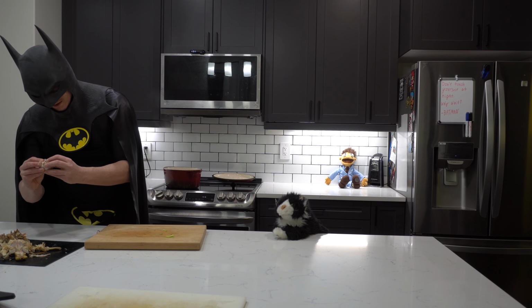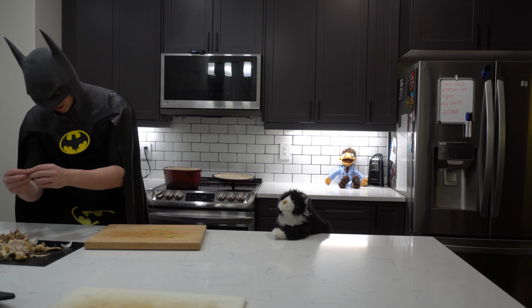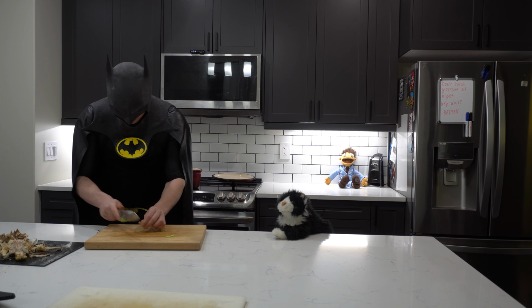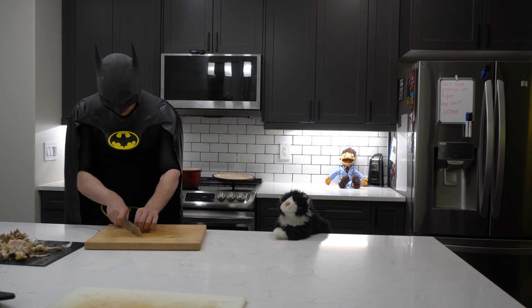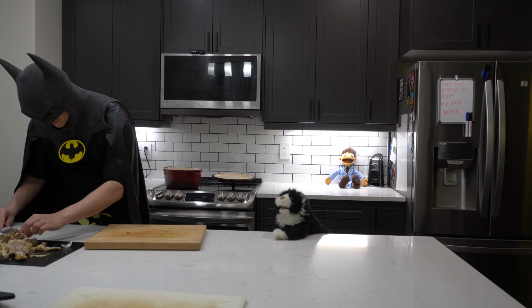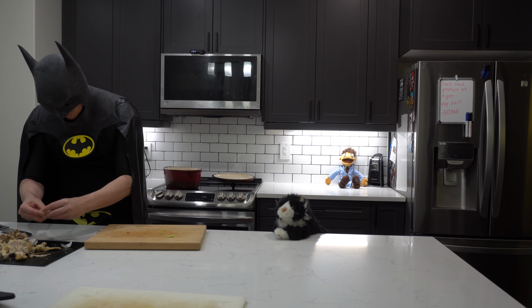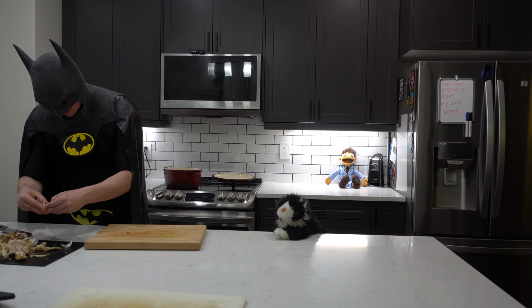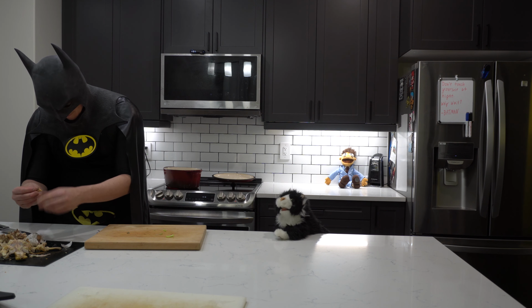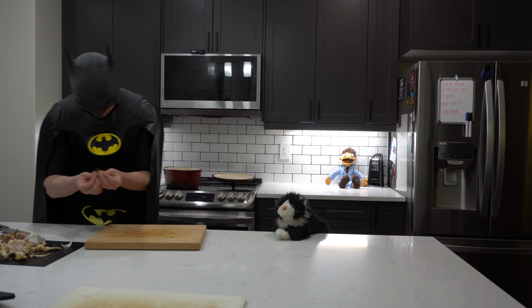So, this garlic, we already know that there's garlic powder on here. I've been told that the flavor of garlic is completely different when, let's make sure it's not gone bad. Okay. How long have you had that, Batman? Over a month. But I mean, I've seen movies where people have it hanging from their ceiling on a vine. So just peel it back a little. Who the hell does that? Okay, I don't know, maybe in the 1800s or something.